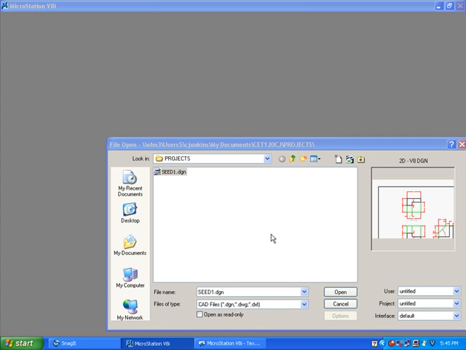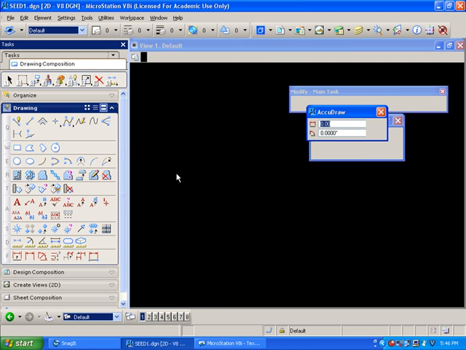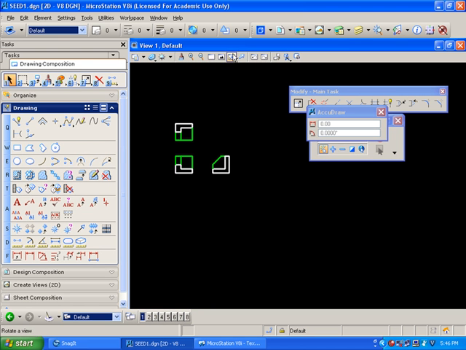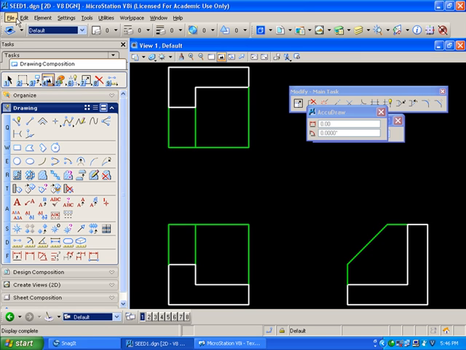This is our class number 4, and the first thing we will do in this class is bring up our previous drawing, which we completed during the last class for the most part, seed1.dgn under the projects directory. So let's go ahead and open this up. This is the basis for one of our seed files, so we're going to do a file, save as.